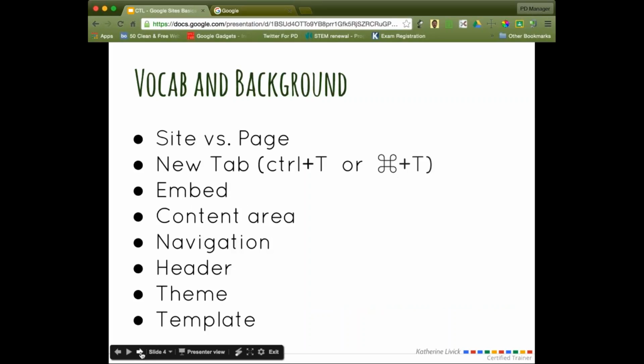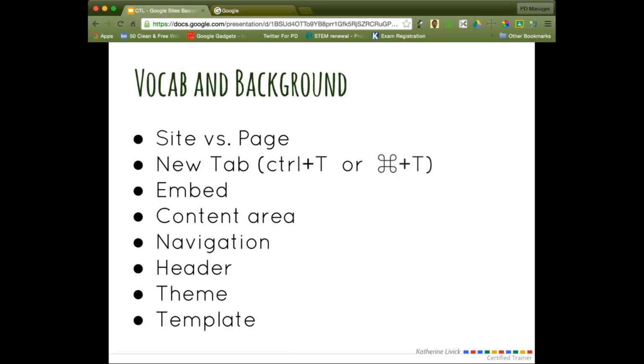So you've done a little planning, you're thinking about the purpose and what kind of layout serves your purpose. Are you sharing pictures? Are you listing assignments? Are you blogging? There's all kinds of different things you could be doing. So you've got your little diagram, and you kind of know what pages you want, and that can flex and change as you create your page and your site. But there's some background and some vocabulary that you're going to want to have to start out with. The first thing is site versus page, and I tend to mess this up all the time myself.